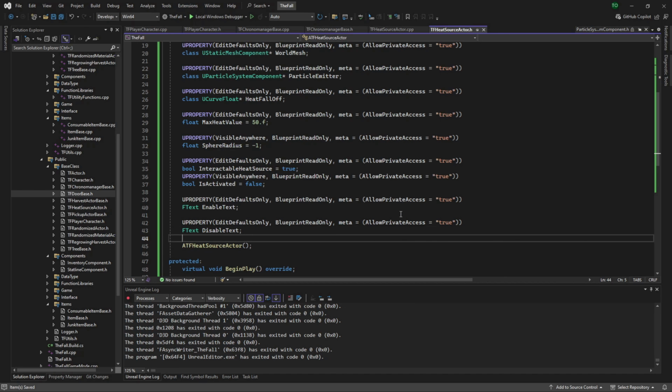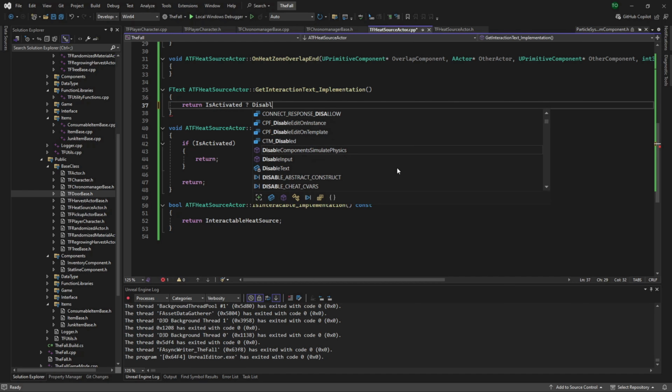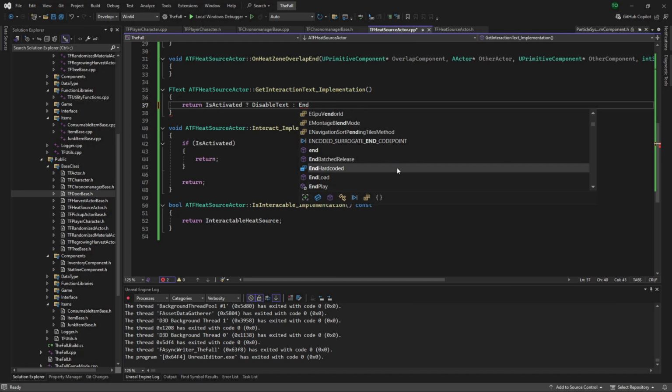And the reason for this is, again, you're going to have things like light and douse, turn on, turn off. You're going to want to be able to have different text depending on the actual object. So if it is activated, we're going to return our disable text. Otherwise, we're going to return our enable text.